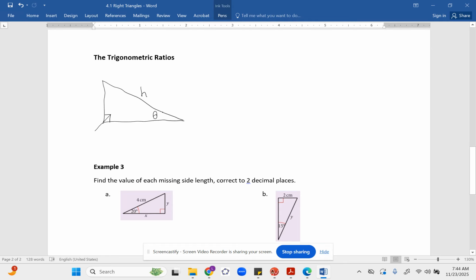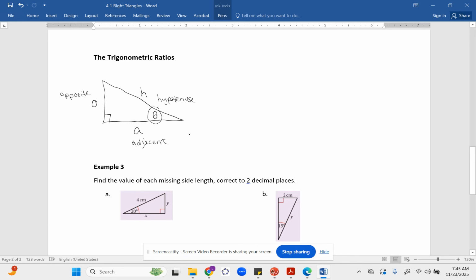Then you want to imagine, in reference to this angle here, which side is opposite and which one is adjacent or beside? So I can see in reference to this angle here, this side over here I would call my opposite, and this side here I would call my adjacent. Beside is the same as adjacent or next to. So I have opposite, adjacent, and hypotenuse. It's always in reference to that acute angle.